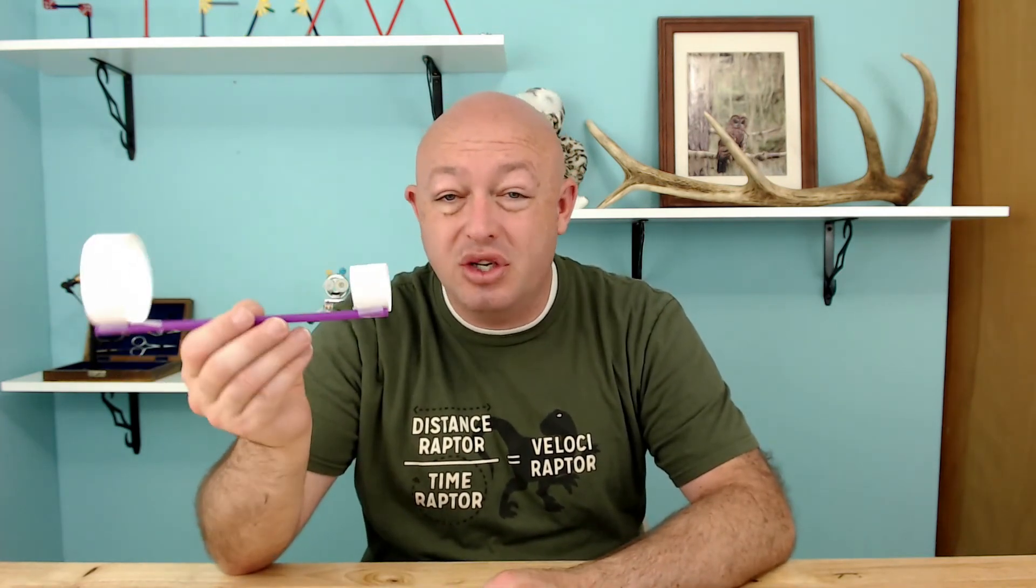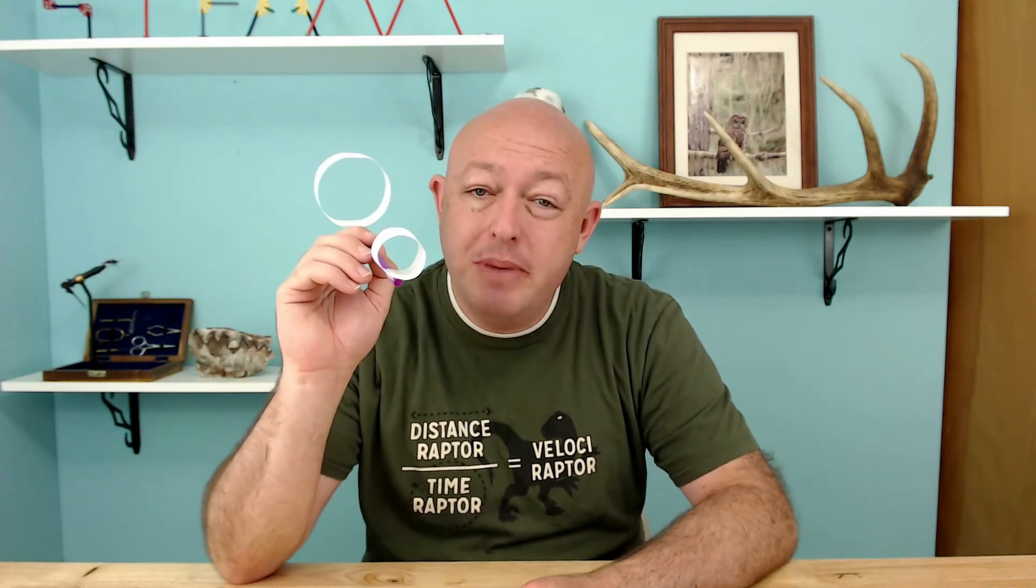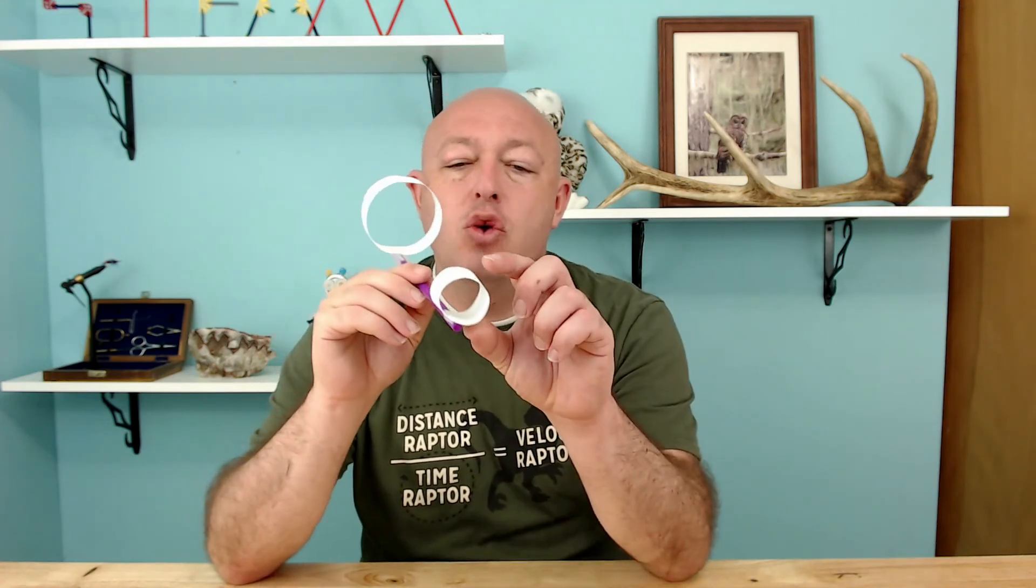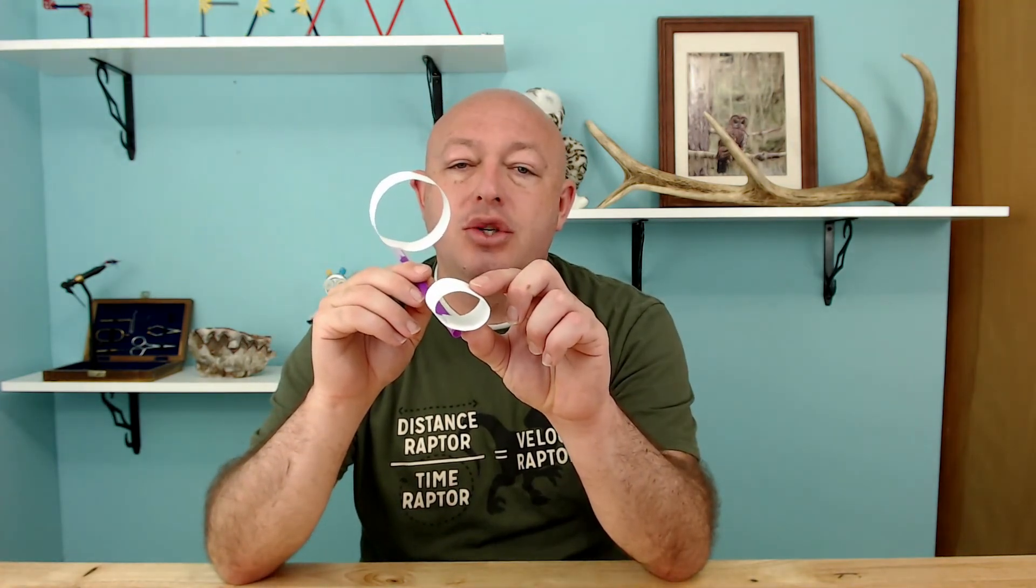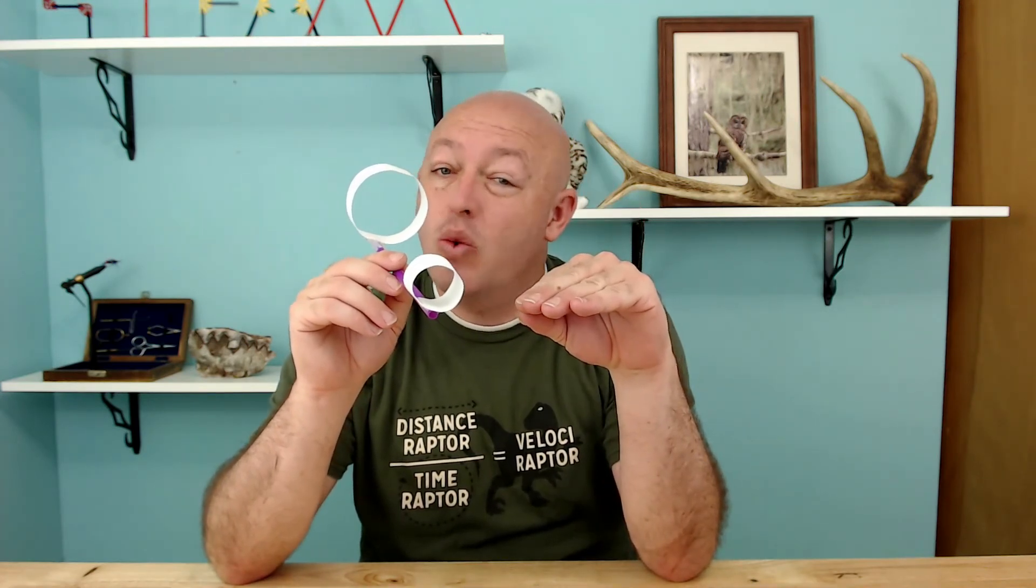So that's what's happening with our little hoop gliders. I know it's really hard to see because it doesn't have wings, but now comes the challenge. Can you make something that flies that's similar to this? What add-ons or what changes can you make? What happens if you were to make your little circles into ovals or flatten them out completely and make wings?